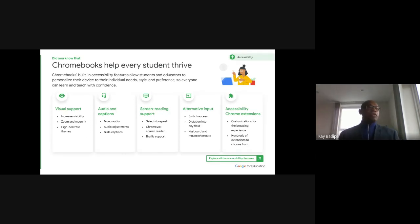Chromebooks also have excellent accessibility features. If you are visually impaired, hearing impaired, or physically impaired, Chromebooks have accessibility features to help you work. The Chromebook has its own native app for blind people with Braille support, and it will read the screen for you and help you navigate while using a Chromebook.